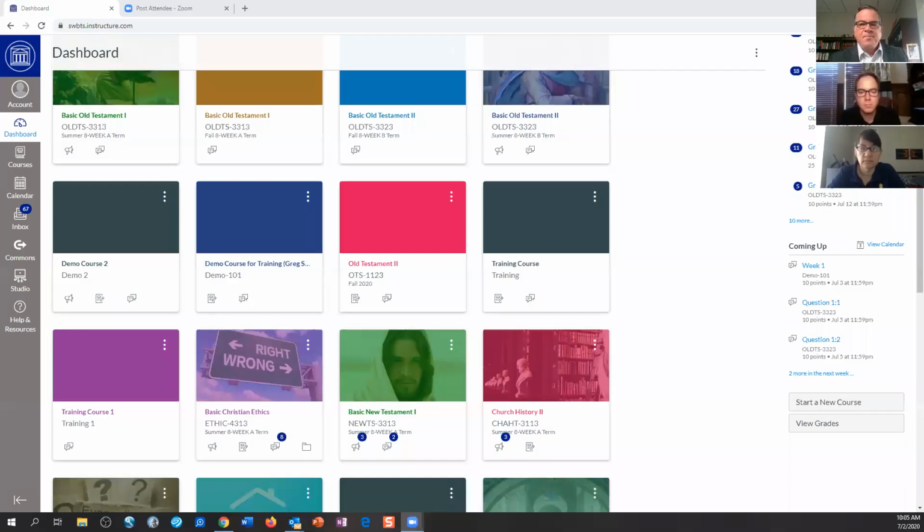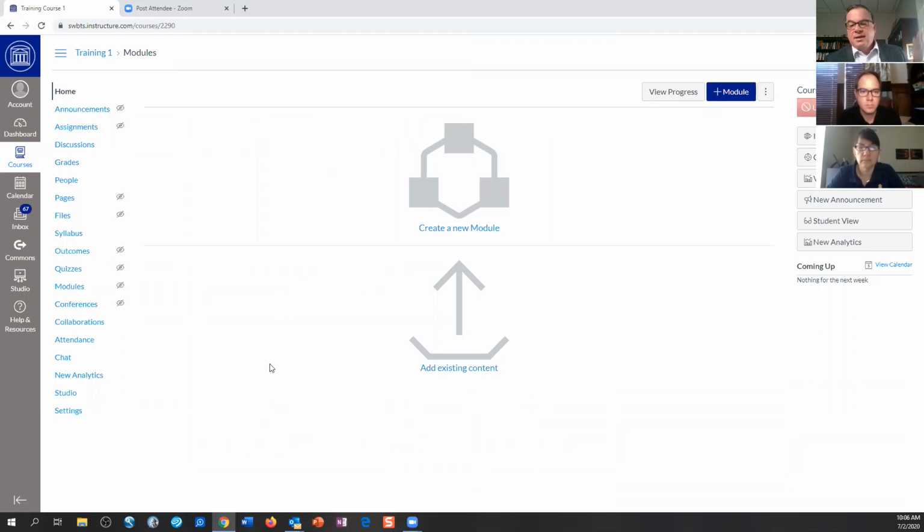First thing that I want to do is share screen and take you to the Canvas dashboard, which is where you'll find your Canvas course for fall. And you'll see my busy Canvas dashboard because I've got a lot of other courses, because I'm kind of an Uber user in Canvas. I've created a training course, and it's just an empty shell. So when you click in, you'll find an empty shell that'll look exactly like this. So that's step number one.